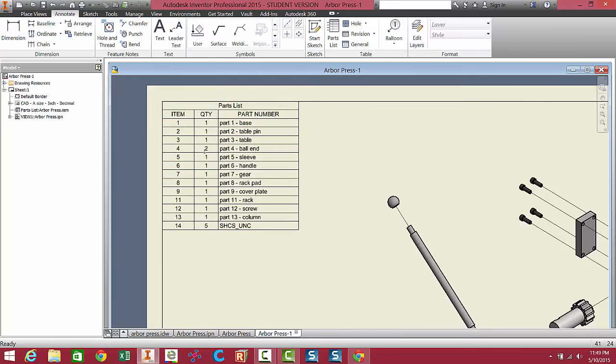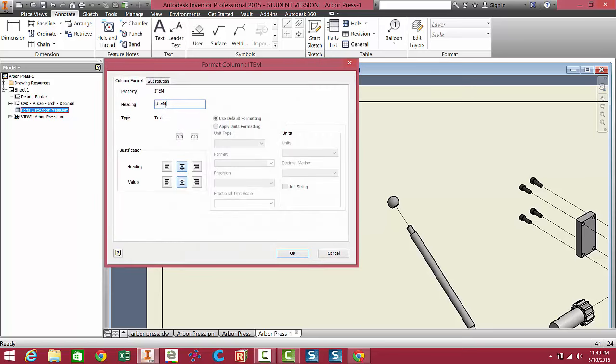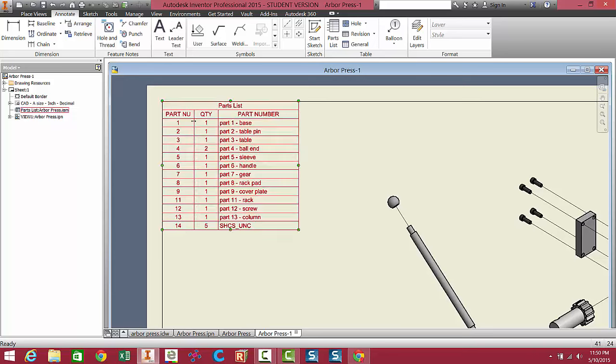So we'll go back to mine. We're going to double click it to go back in there, and you can format the column. Instead of item, we're going to have it say part number. Click OK, and OK again.